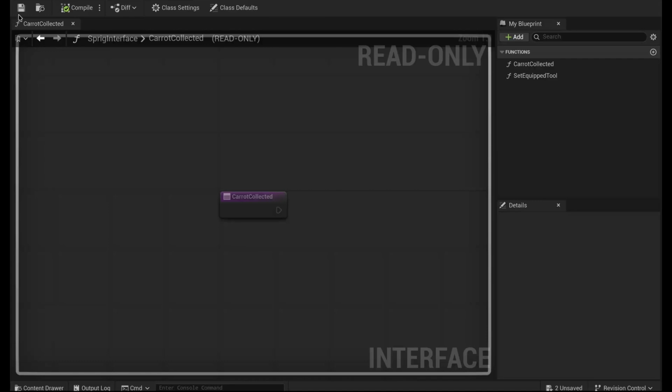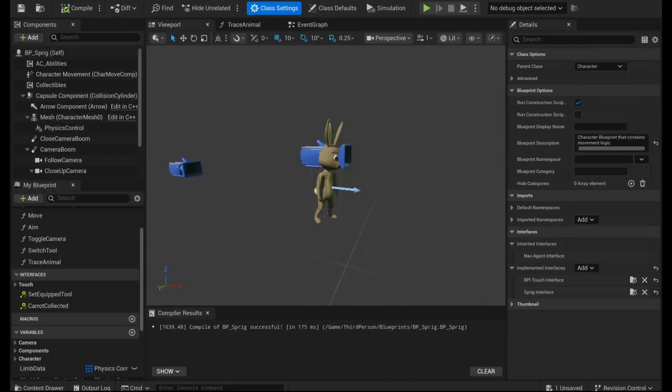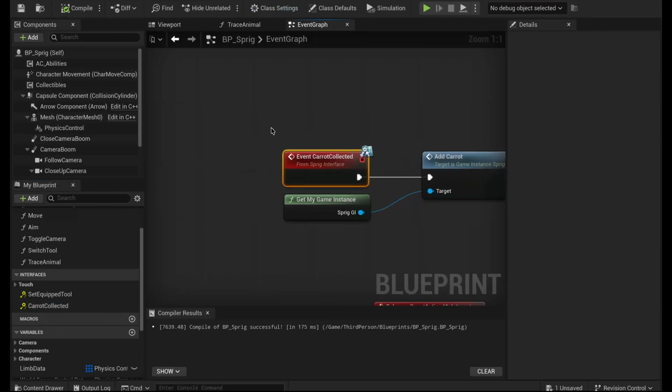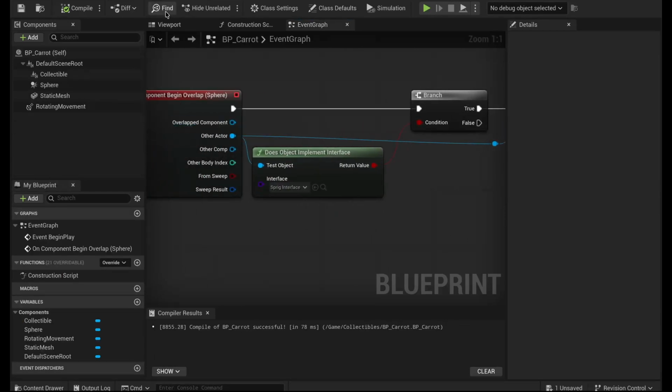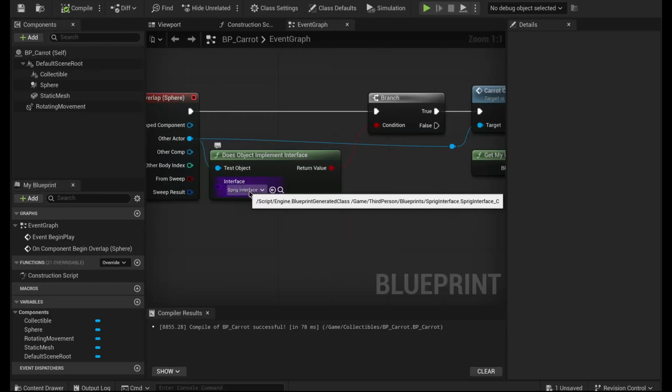I can save this and close it for now. So we have that function here. If I click on it, this is what I've done: if the carrot is collected, then do something. If you go back here, wherever we begin overlapping with a carrot, we check if the actor that we are overlapping has that interface, and we are looking for the Sprig interface.